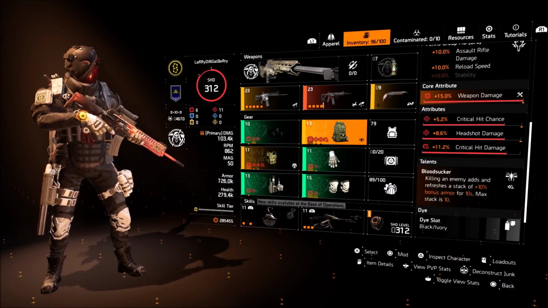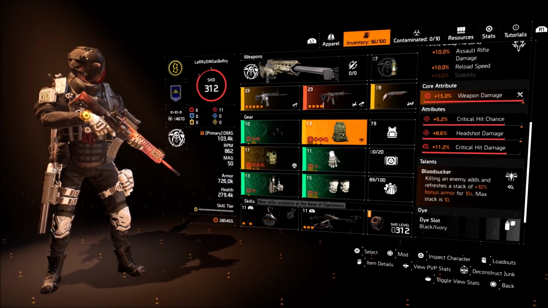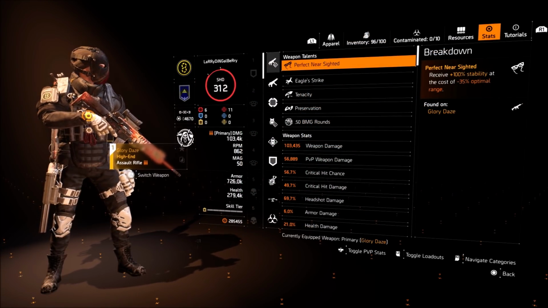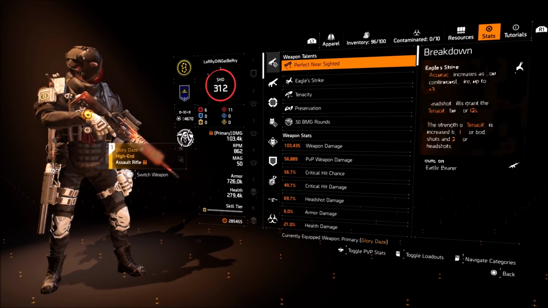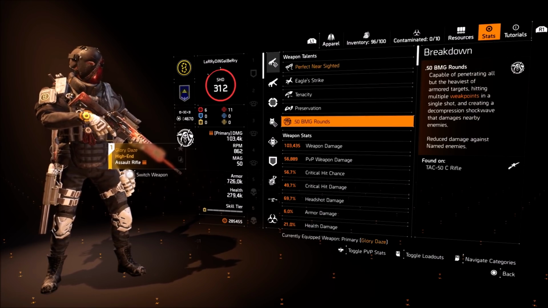I absolutely love it. So other than that, guys, that is the build in a whole. Let's go to the stat sheet for a quick breakdown. Alright everyone, so before we go ahead and sign off, let's just do a quick little recap breakdown here on the stat sheet. Now again, the weapon talents that I'm going with for my primary, perfect nearsighted. We have my secondary with tenacity, my sidearm with preservation, and we also get those 50 BMG rounds to play with.